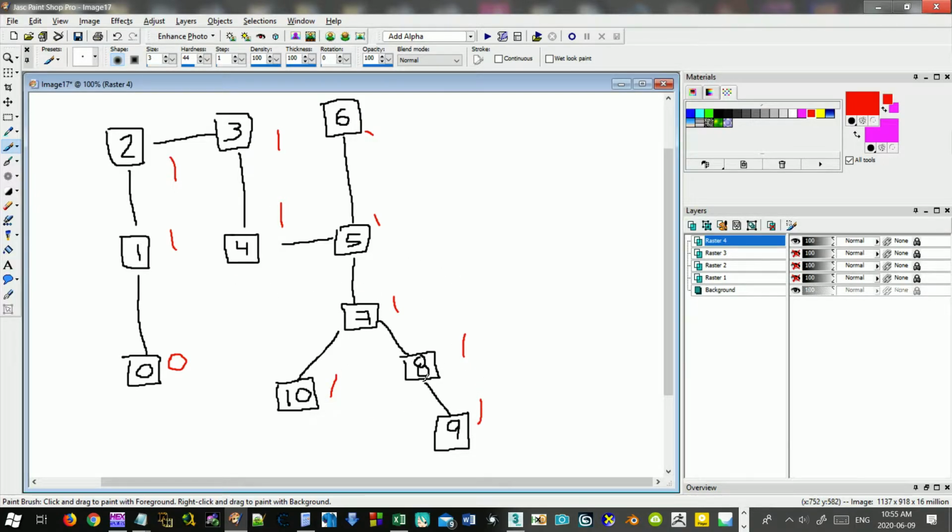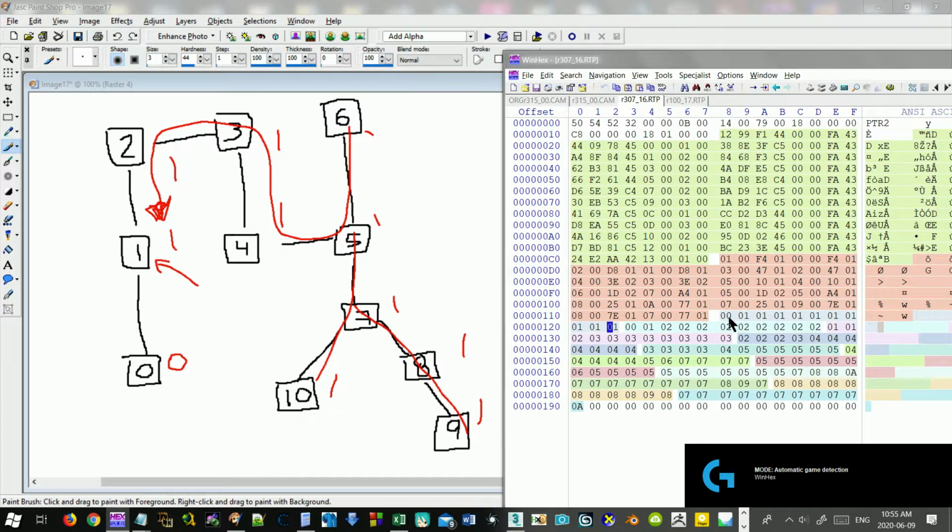What this is telling us is that these are all parented to 1. They're children to 1. So if we were sitting at 1, these would be downstream, and this would be upstream.